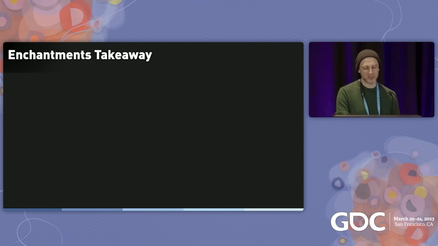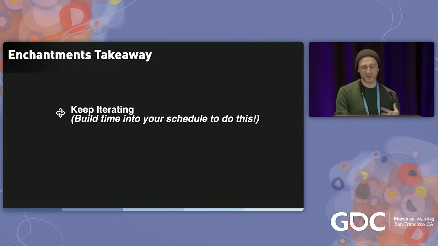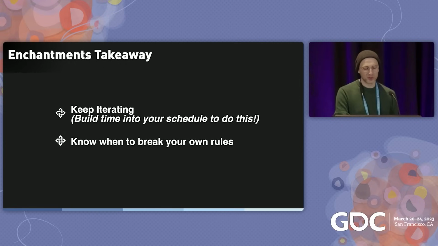So the two takeaways that I have for you are, if it's a core system that's fundamental for long-term player engagement and it's just not clicking, keep iterating. But please build time into your schedule. We did not do this. It was a lot to finally get there, but it was totally worth it in the end. But you also need to know when to break your own rules. In our case, the UX rule won out over our own artistic pillars.